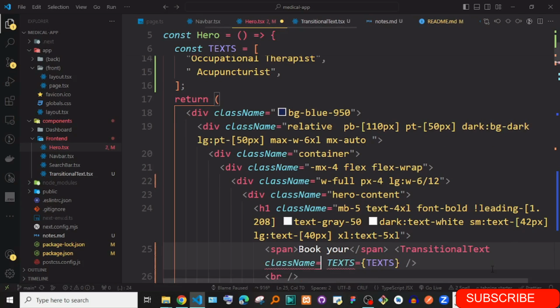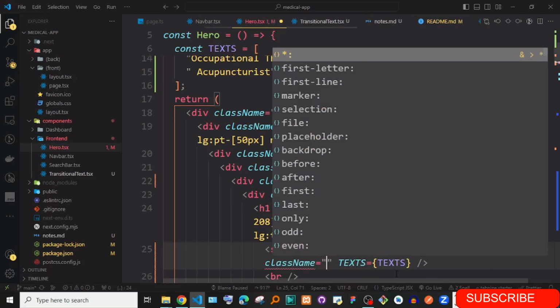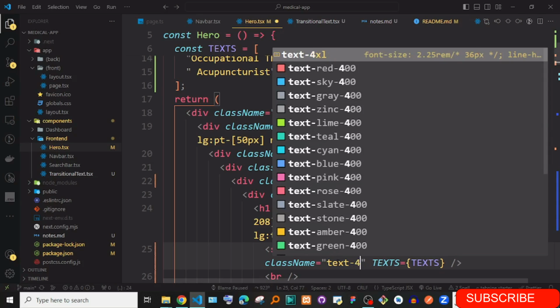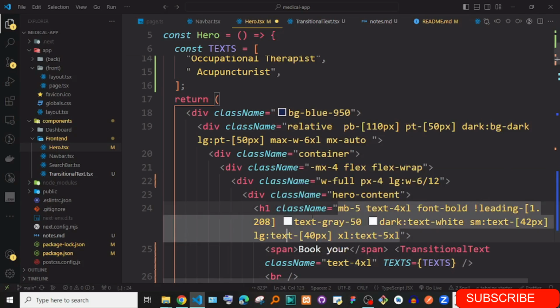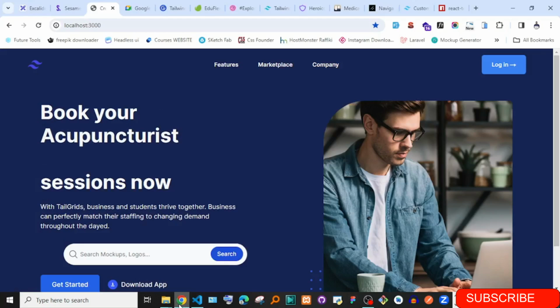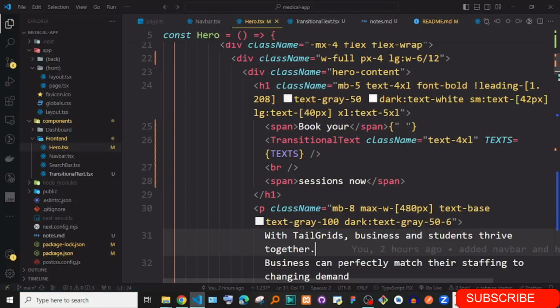className is equal to, now we could just say here text, maybe for XL, this one is 5. We could just make this one 4, and I don't know why it doesn't extend here. Do I need to make this one flex?